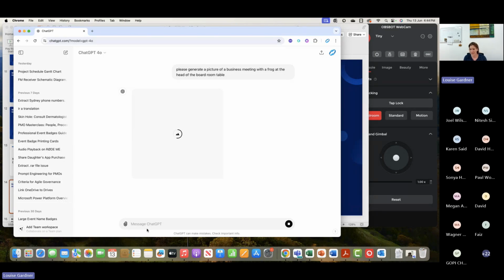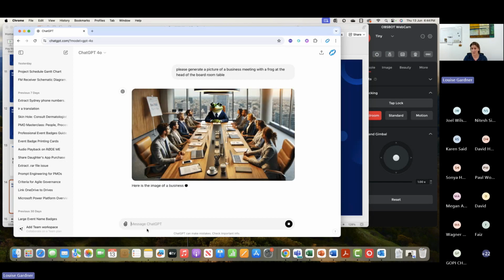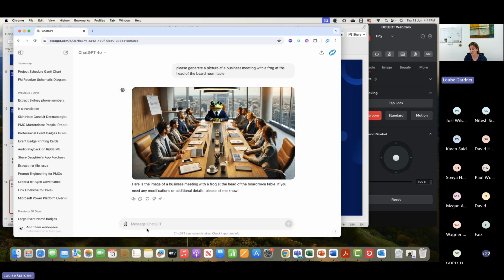Now, it might not do it for me now because I will always go back and say, please put some women in this, so I've got a good mix there. Again, that's because I've trained the model. If you try it, see what you get. It's quite a good picture, isn't it? Play around with the images. It's lots of fun.